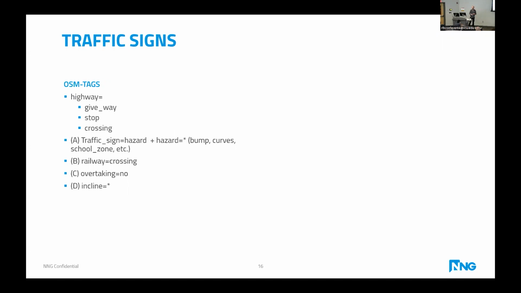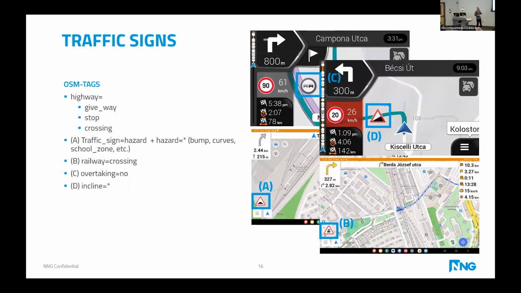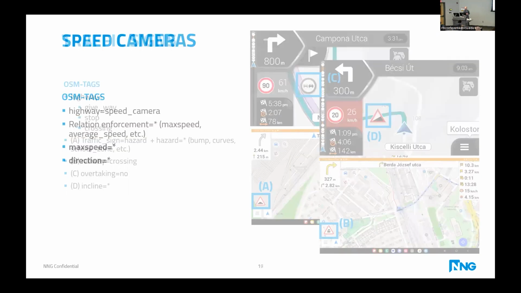So OSM has the capabilities and the tags for that, but our experience was that this possibility is not yet used in its full functionality. So it's a good mapping purpose for those who are interested. If this is filled up, then it's really useful for the users, because they receive information about warnings, regulations, and the signage next to the routes in the form of a small pop-up. So it's a really useful feature, and there's definitely good room for improvement there.